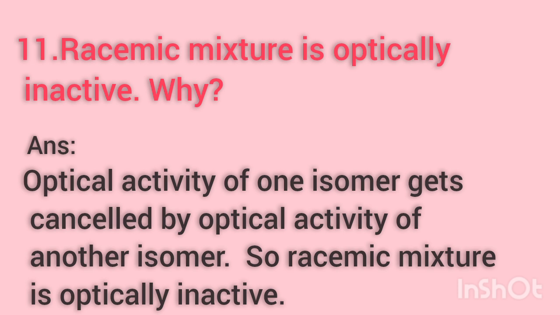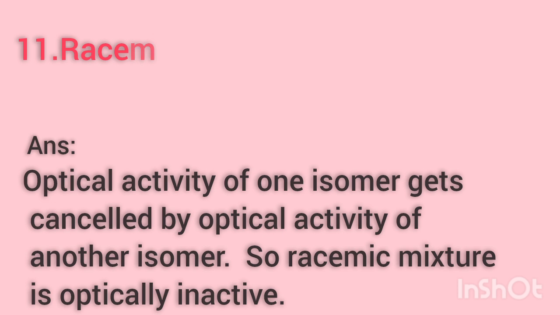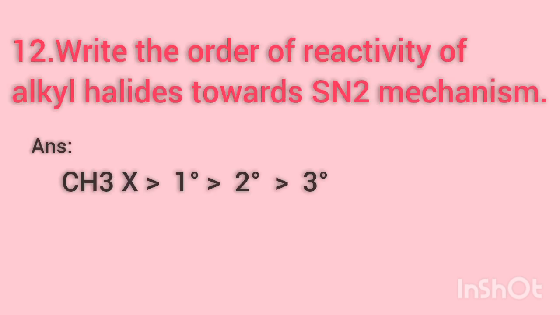11th question. Racemic mixture is optically inactive. Why? Optical activity of one isomer gets cancelled by optical activity of another isomer. So, racemic mixture is optically inactive. 12th question. Write the order of reactivity of alkyl halides towards SN2 mechanism. Look at the answer. That means primary alkyl halides are more reactive towards SN2 mechanism.